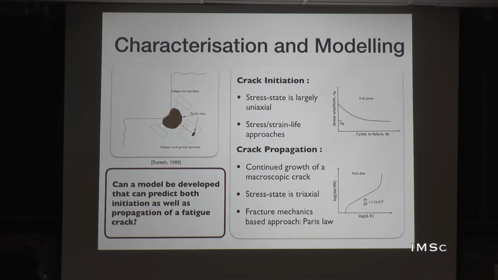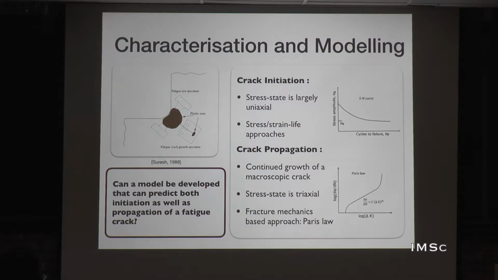So what differs? What differs here is that the stress state here is uniaxial or has low triaxiality compared to a stress state in front of a well-developed crack. What are these terms? I'll come to them in the next slide. For people who know these things, please bear with me, just a couple of slides.